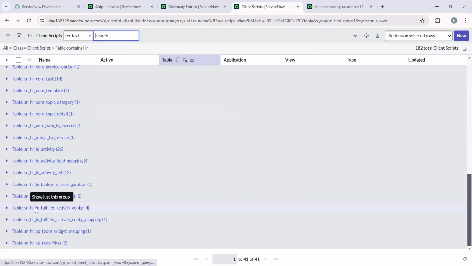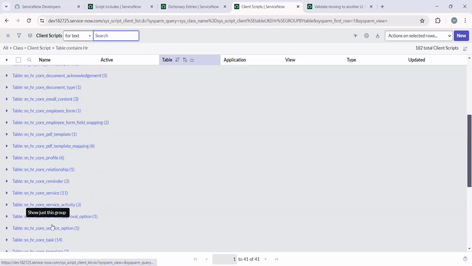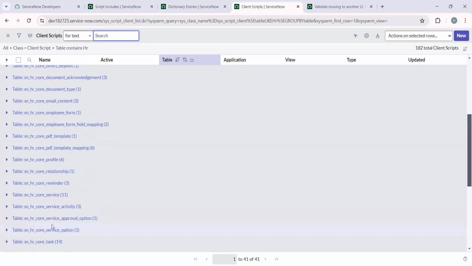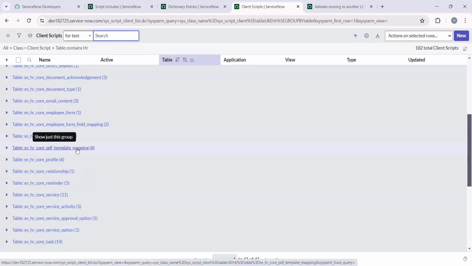Totally, we have 44 different tables over here. Now, can you tell me why do we go for this? What is the difference between this PDF template and PDF template mapping?